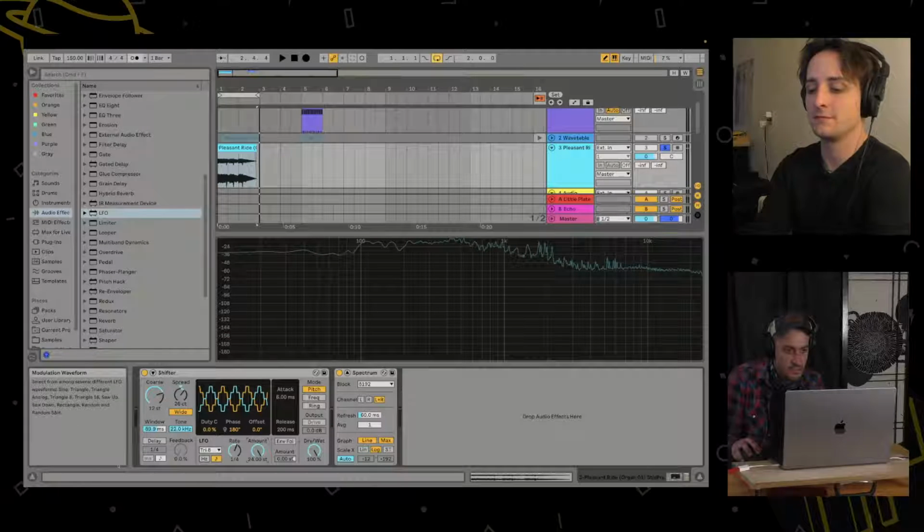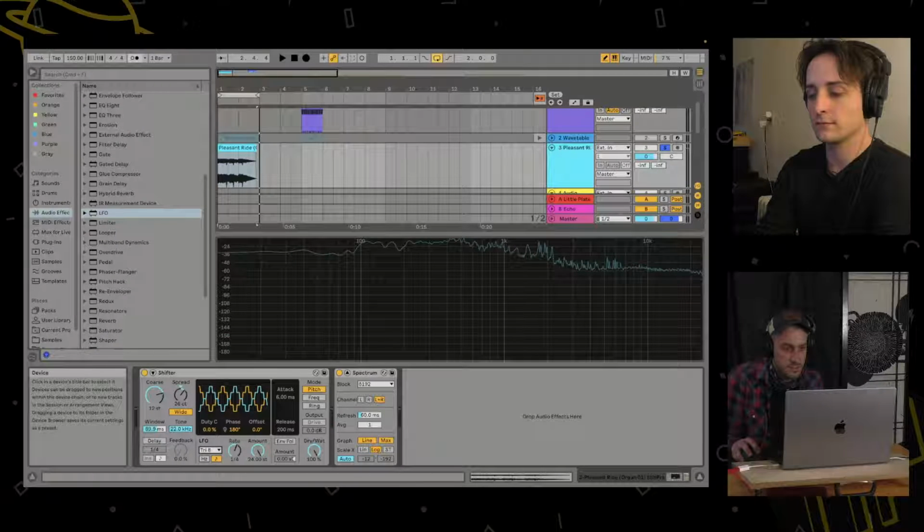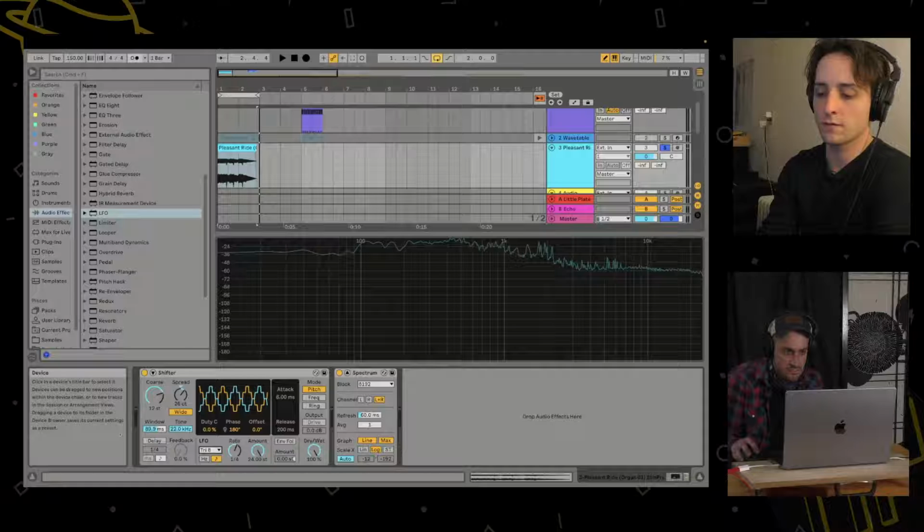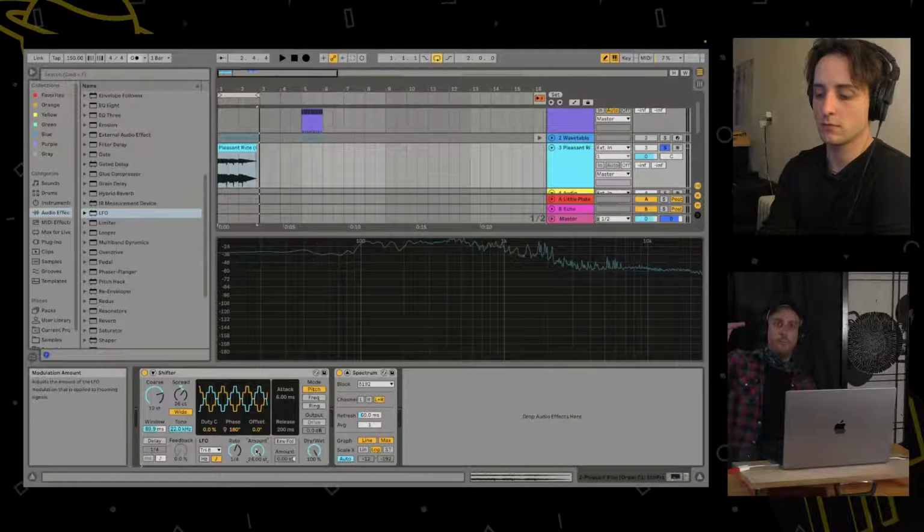So this is triangle 8, this one. It has like 4 steps. I guess I call it 8 because it's subdivided into 8 sections, but you can see here in the graph it has 4 levels. And so it seems to be evenly dividing this amount into 4 levels. But it's both up and down.